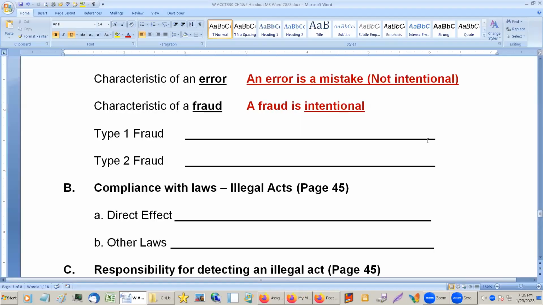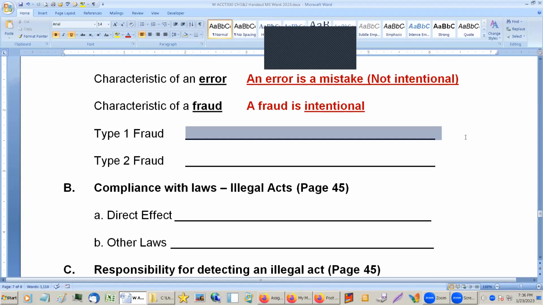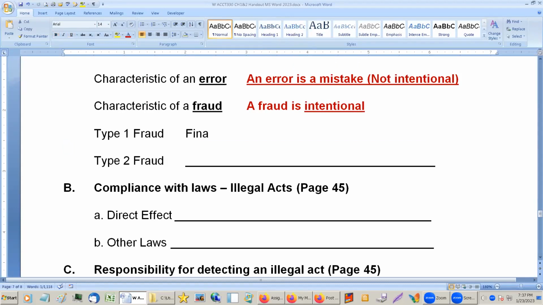Okay, types of fraud. Type 1 fraud is financial statement fraud, also called cooking the books.